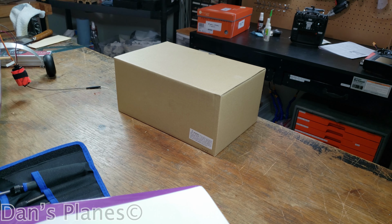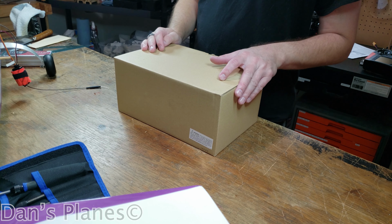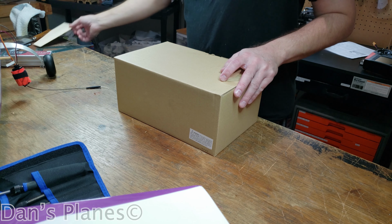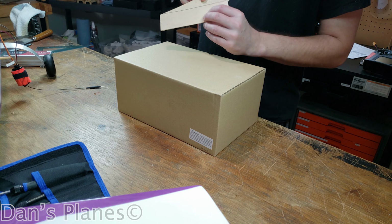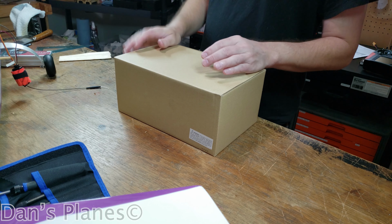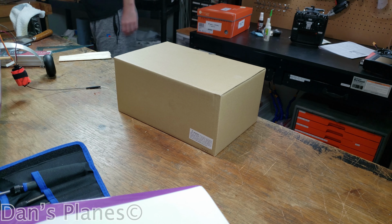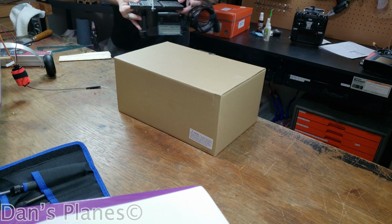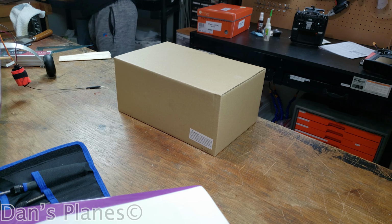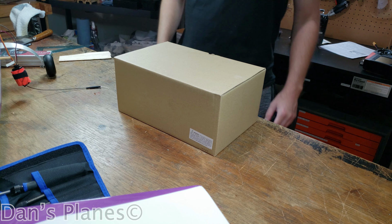So here I am in the middle of my something extra update build log, and I got to a point where I'm building the battery tray and need to cut this line. And usually I would do that with my small Harbor Freight table saw here, but I've never really been happy with that table saw. I don't think it's all that accurate and it kind of moves around. You have to be careful with it.